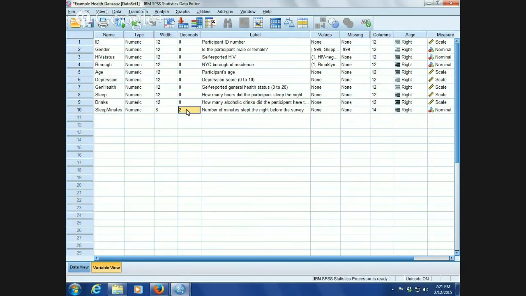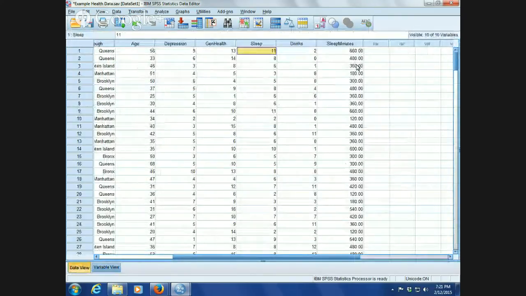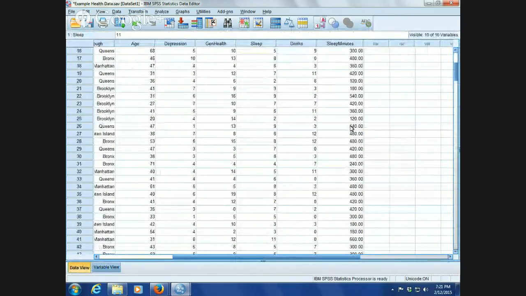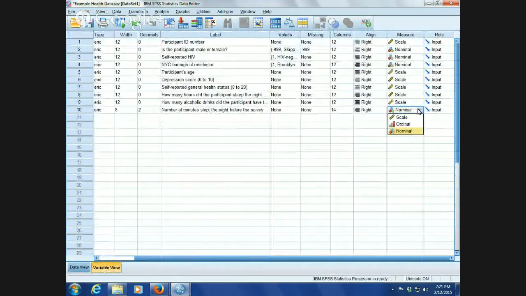This is typically the SPSS default when you're creating new variables and don't specify one of those things for it. You can also see here, oddly enough, that SPSS still called this a nominal variable, even though it's quite clear that there are all kinds of different values for it. So in that case, all we have to do is change that to scale and move on.